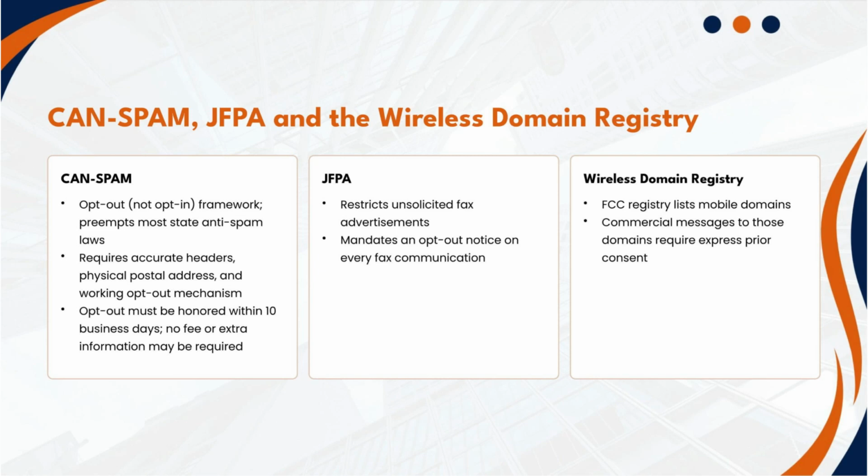Let's move from calls to messages. And CAN-SPAM is a study in how weak a law can be while still being law. CAN-SPAM, 2003, governs commercial email. What does it require? Don't use false or misleading header information. Don't use deceptive subject lines. Identify the message as an advertisement. Include a valid physical postal address. Provide a clear opt-out mechanism. Honor opt-outs within 10 business days. And monitor what others do on your behalf.